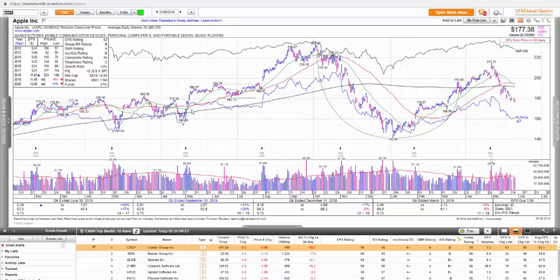And then it will also give you exact entry price points that you want to buy the stock once it passes that point. It will tell you where to sell the stock if it goes against you, and where to start taking profits if it goes in your favor. So here we have, for example, a double bottom marked on the chart with a buy point above 178.94. It crossed that point on this particular day, which was the 4th of May last year.